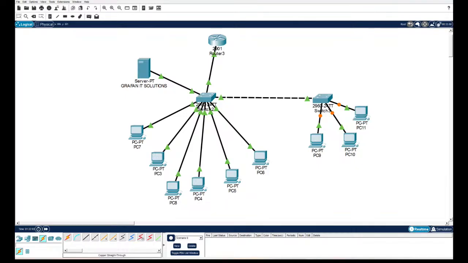So in this case, these PCs are also on the same network, so they'll pick the IP address from the DHCP server. If you go to the DHCP server, you'll see how many users can be accommodated.